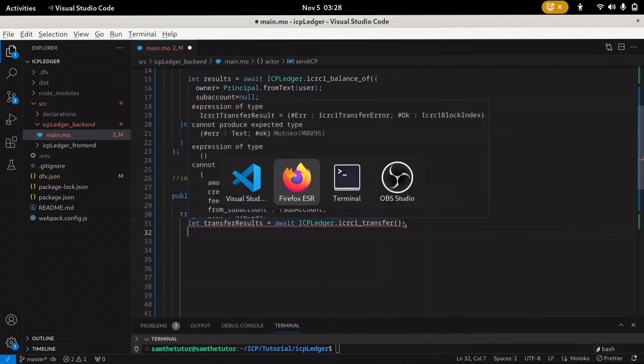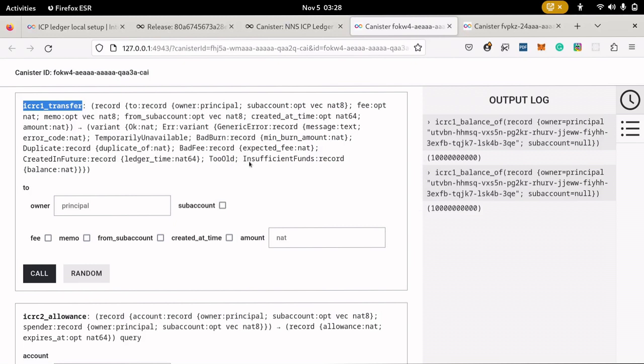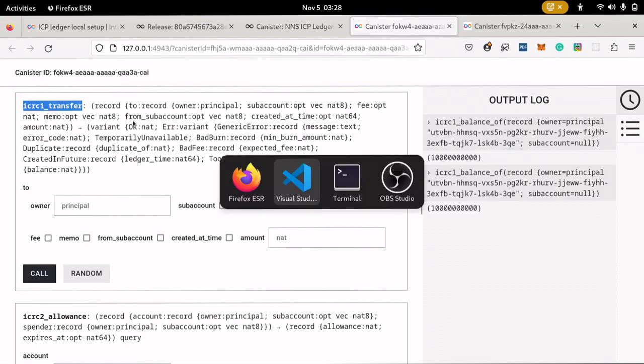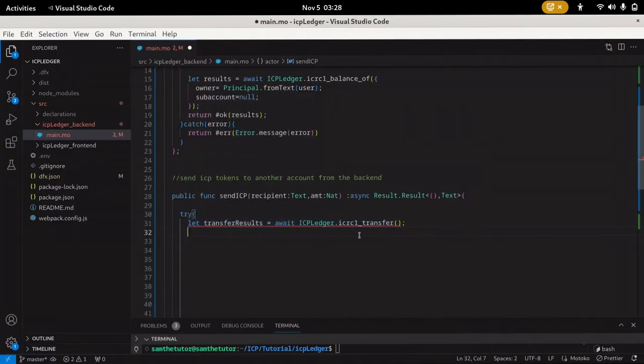And now we have to write the arguments for this function. As you can see, it takes in an object, sort of, in Motoko it's called a record. So the one to receive the funds, their principal ID and sub account, the fee, the memo, the from sub account, the created at time, and then the amount. And so we shall write all this in our code. And so here we go.